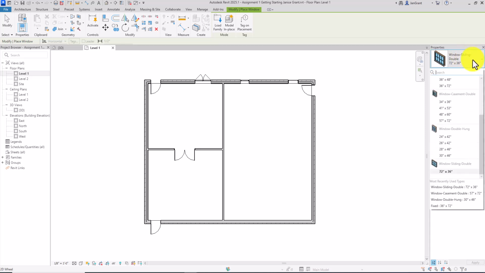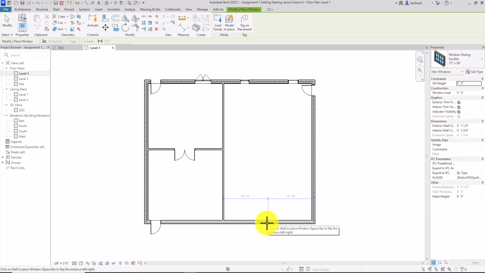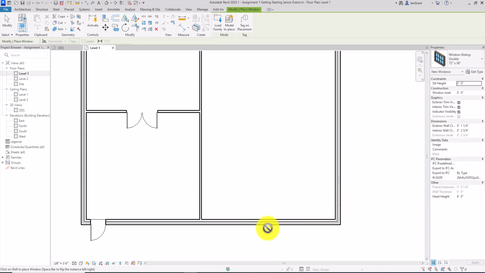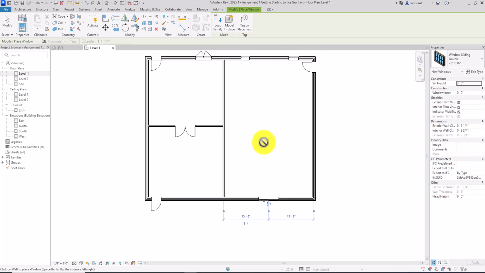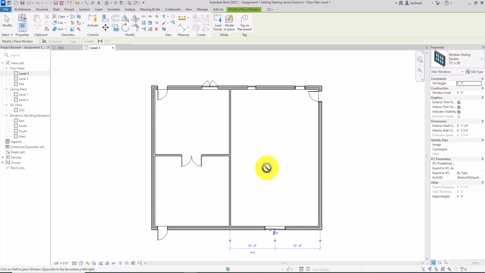Most of the time it'll put it right at the top, but now you have that one loaded. And so you can come over to your drawing and start to place it. Now, if you click and these little arrows are on the inside, you're going to need to click on the arrows to get that arrow on the outside. So I just put that one there. Maybe I'll put one here too.